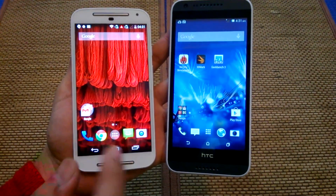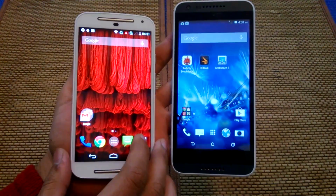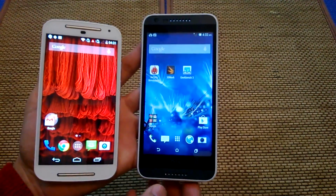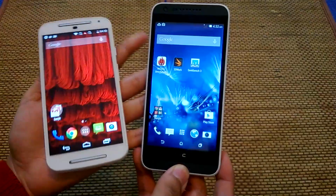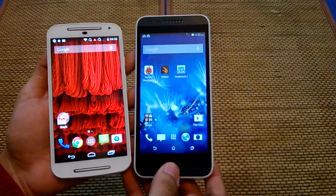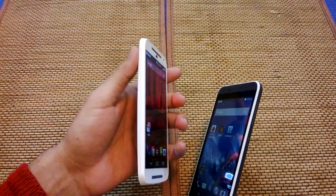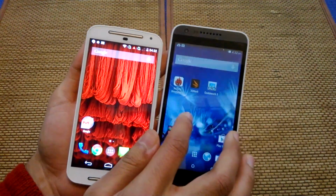So the thing is, if you are looking for a premium handset with a really nice display, and want to save and don't want to go beyond 13,000 INR, that is Indian rupees, then you might want to opt for Motorola Moto G. Its form factor is also smaller than HTC Desire 620G. On the other hand, if you want a device which can handle any game, the heaviest of the heavy games you throw at it, and still come out winner, and you like your device sleek rather than too thick, then you can go for HTC Desire 620G smartphone, guys.